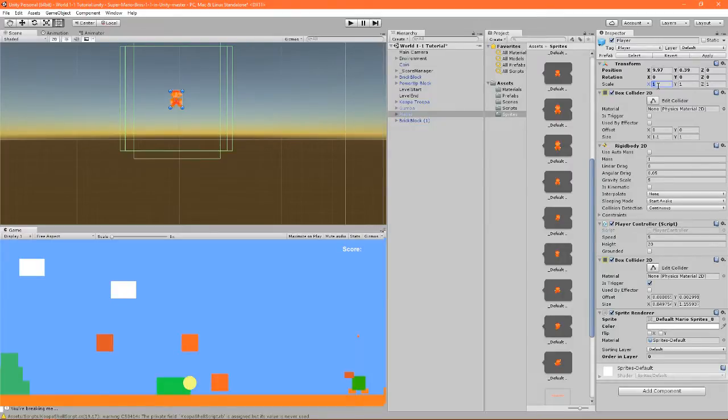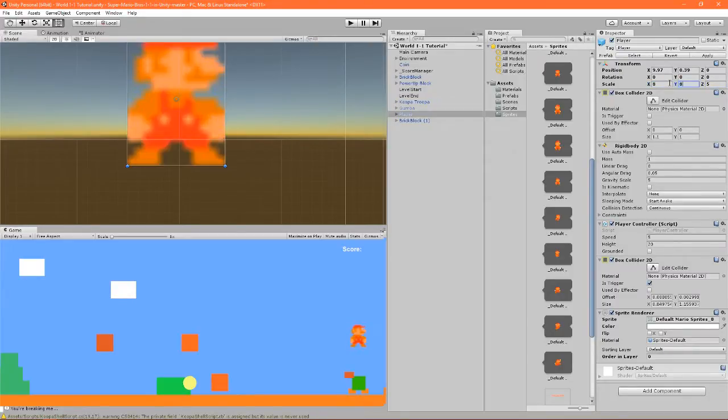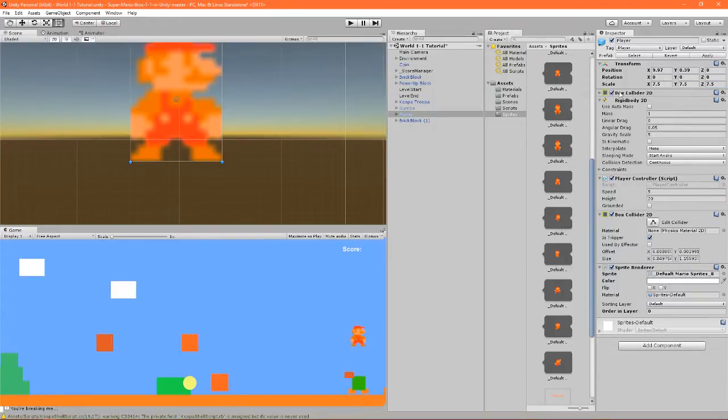Let's just play around with some variables. Let's do 3 in the X, 3 in the Y, 3 in the Z. Oh, that's 3, 3, 3. That's still pretty small. So let's go 5, 5, 5. Still pretty small. 8, 8, 8. I think I can go with that. Let's try 7.3. 7 point... Let me go 7.5. Feeling saucy. 7.5. Okay, I'm cool with that.